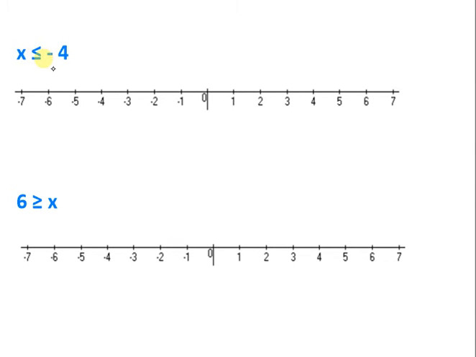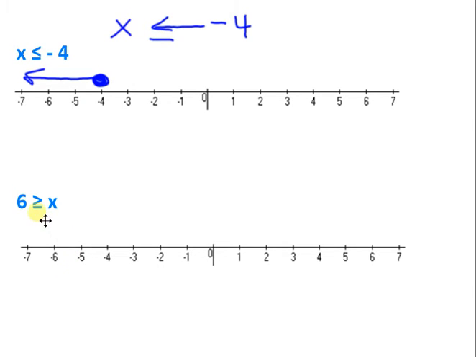X is less than or equal to -4. So is our variable on the left? Yes, it is. All right, now let's go ahead and locate our number, -4. Here it is. And what kind of symbol do we have? Well, we have less than or equal to. It has a bar on the bottom. So this time we're going to have a closed-in circle, and we want to make sure that we can really see that it's closed in. And what I'm going to do is rewrite this a little bit bigger so that you can see that that arrow trick still works. So here's our symbol, and I'm just going to literally still make it into an arrow, and this time it's pointing to the left. And that completes our graph.